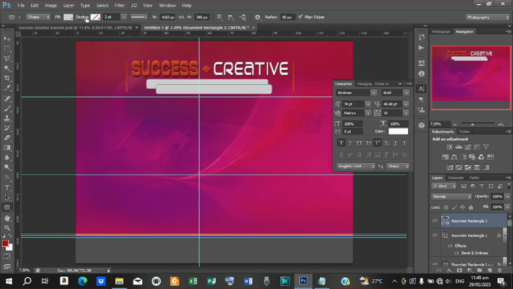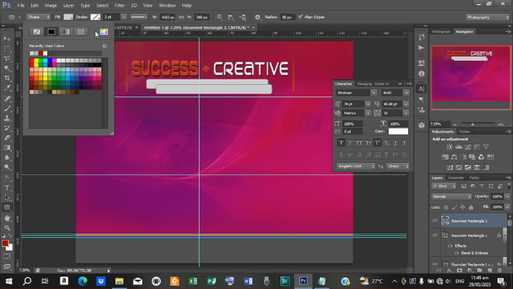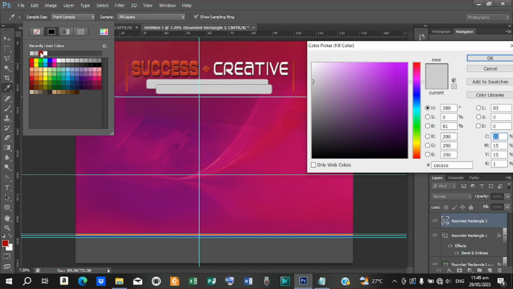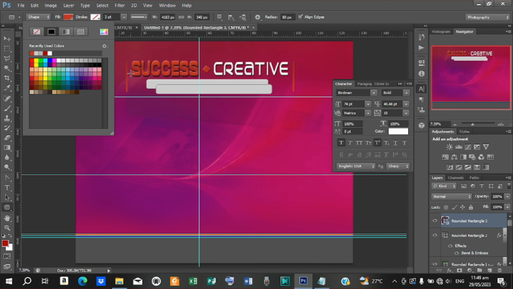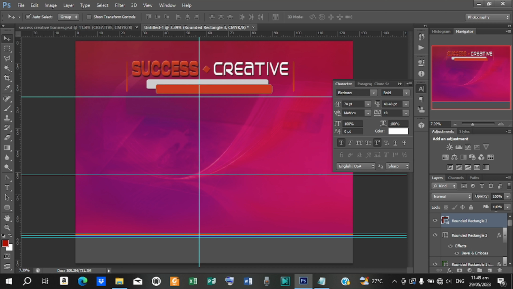Now let's change the color to this color and hit on OK. Select these two and let's center the two like that. All right. Next, bring this down a little bit.